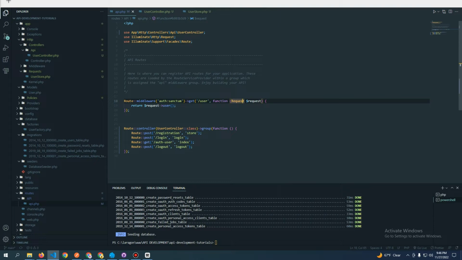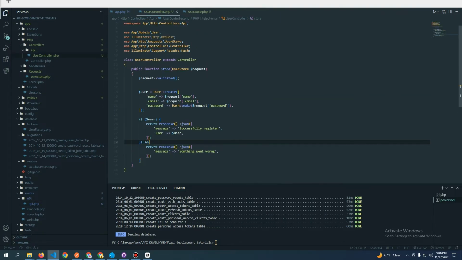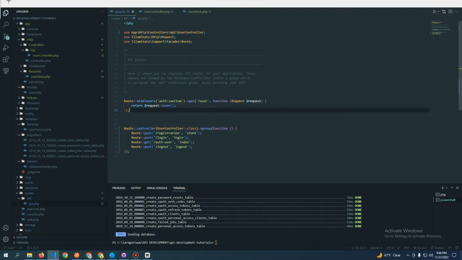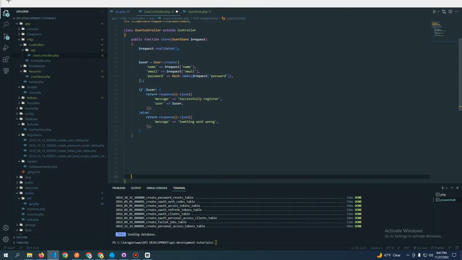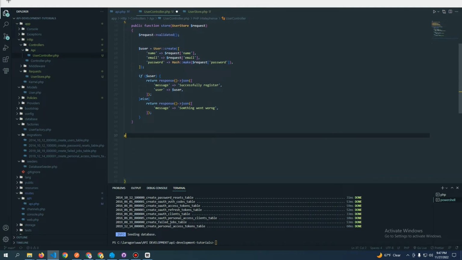After successful registration, we now need login. Already our route is defined. Method is post. Now login. So public function, name is login.